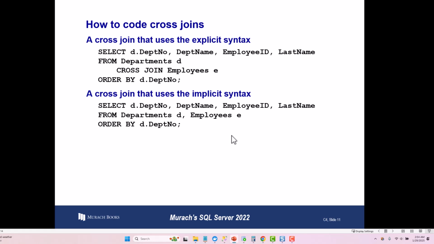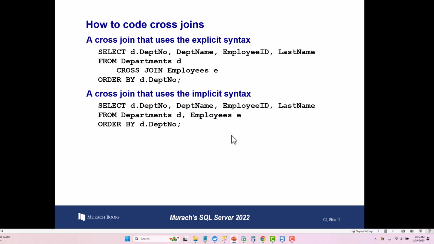So essentially, for every row in the first table, it's going to match to every row in the second table. So if I have 13 rows in the first table and I have 290 rows in the second table, when it actually joins, it's going to be the product of 13 times 290 that's returned to us.